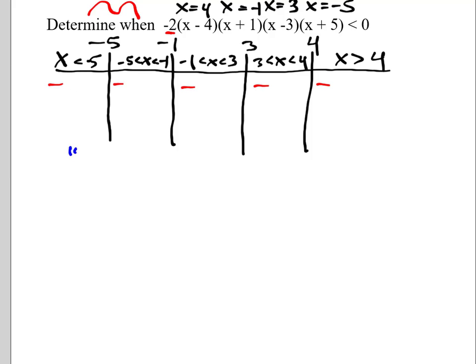So now let's choose -10. So we put a -10 in here. We've got a negative times a negative times a negative times a negative, and the result is a positive. And then let's choose between, let's go -2. So now we already have our negative up front, so now we have another negative, another negative, a negative, and a positive. So that ends up being, let me double check my calculator. I got one too many terms here, do I? 1, 2, 3, 4, 5 total. Well, I'm missing one on the first one, that's why. So this should be positive.